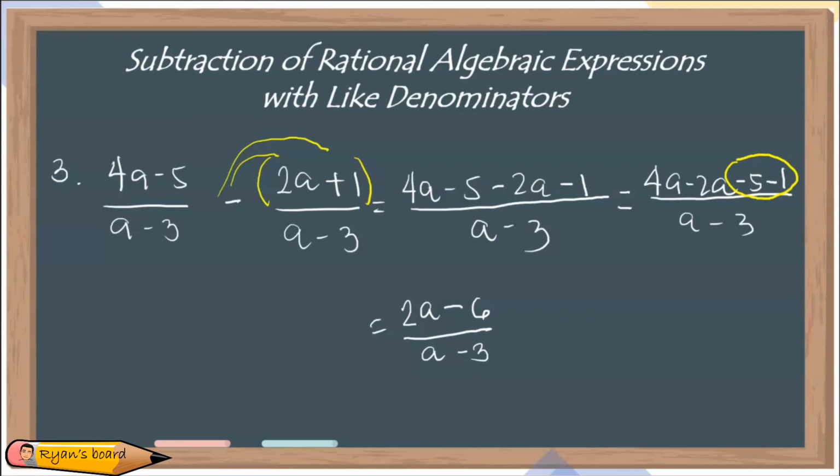What we need to do is to factor 2a minus 6 by common monomial factor. Ano ang GCF niyan? That's 2. Walang a dito, so hindi common yung a. Hindi natin ilalabas yung a. Now, 2a divided by 2, that's a. Copy minus. 6 divided by 2, that's 3. Then, you copy a minus 3. Kung mapapansin nyo, parehas silang may a minus 3, cancel out. So, ano na lang natira? That is 2. So, our answer is positive 2.